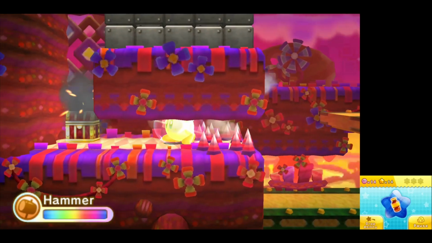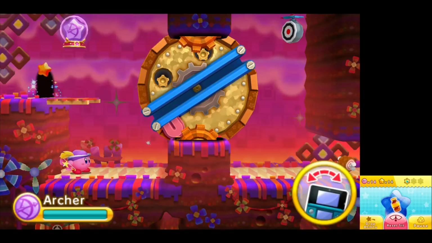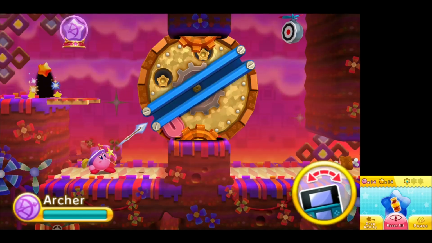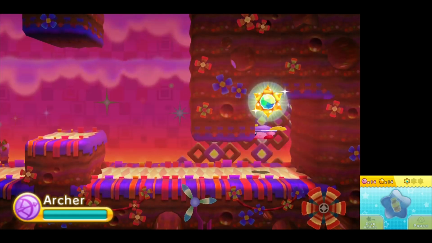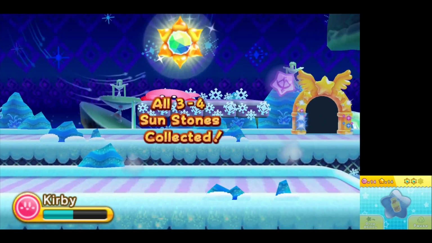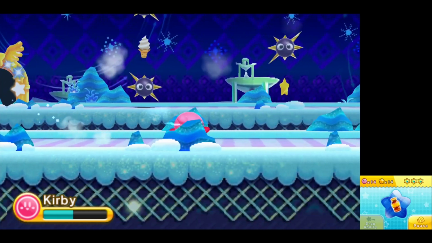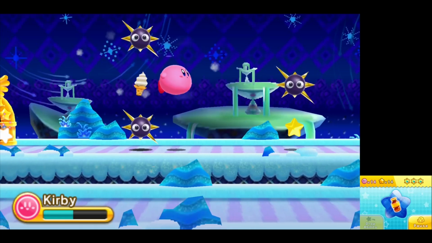In 3-4, the first sun is for an invincible Kirby. After some archery, the second one is also ours. The third one is in this windy section, and we're already at the end of the level. I know the level should be shorter to accommodate the pick up and play nature of the 3DS, but even so, these levels are very short.